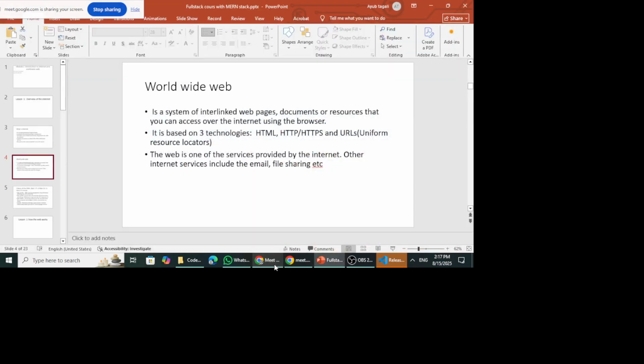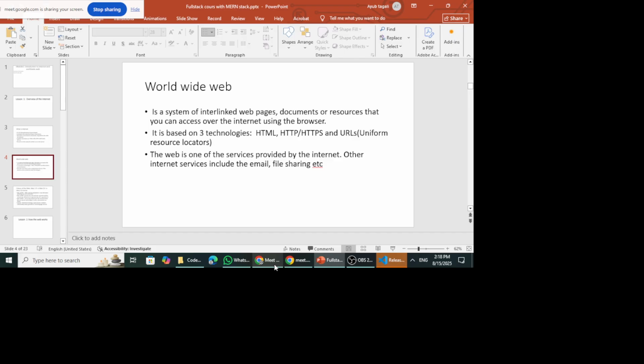Then we have the World Wide Web, which mostly you will see written as www.com. What is that? So the World Wide Web is one of the internet services. Once you have a network and the devices are connected, then you can perform so many things on the internet.